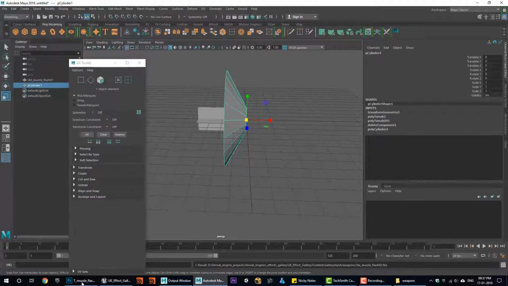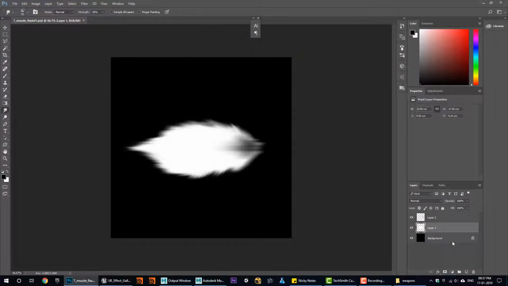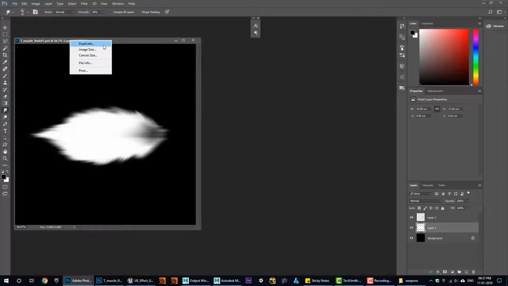You can export UVs, but I can make this texture like this.